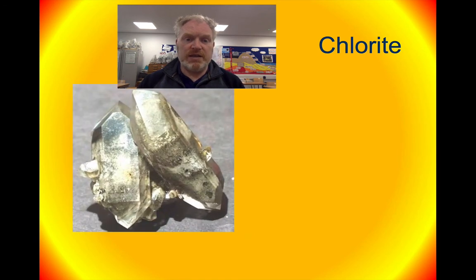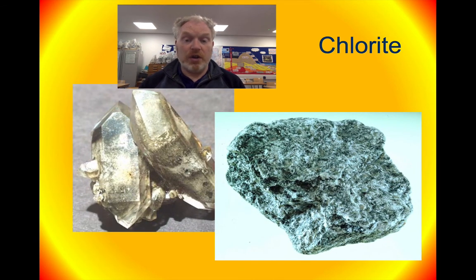Chlorite, on the other hand, isn't as distinctive, other than its colour. Chlorite has a very pale green colour, much paler, for example, than olivine, and lends sort of a green tinge or green spots to a poorly developed schist or maybe spots within a slate. But it's very rare to find crystals of chlorite, as you can see in the picture on the left.